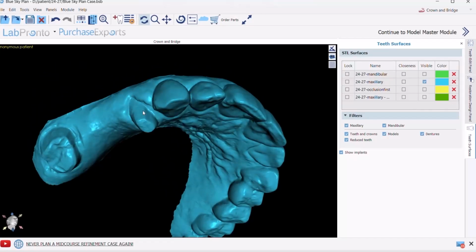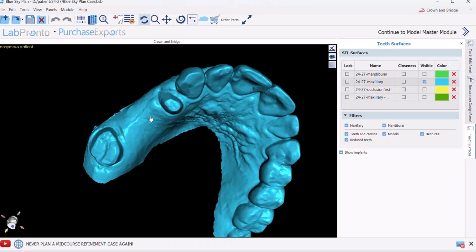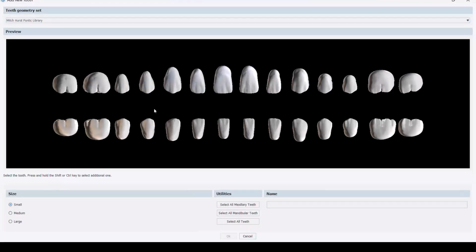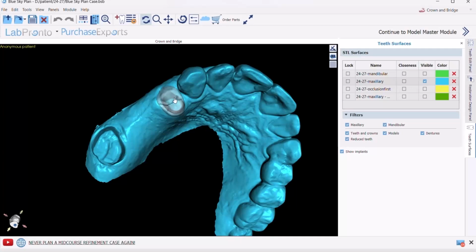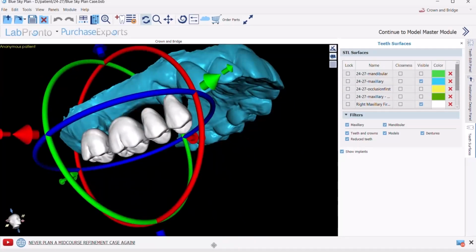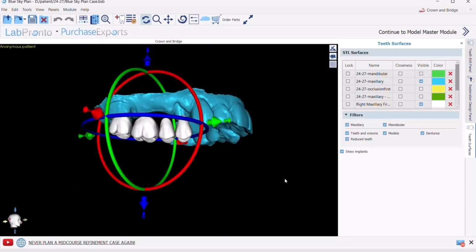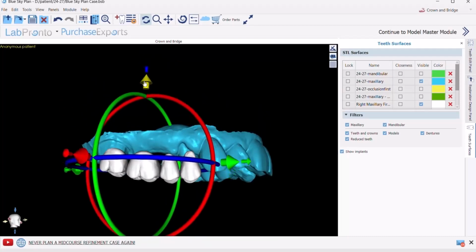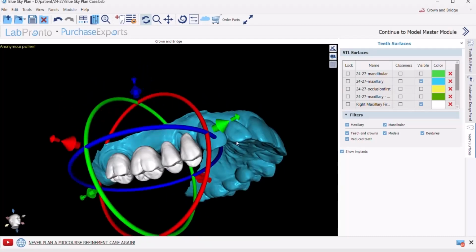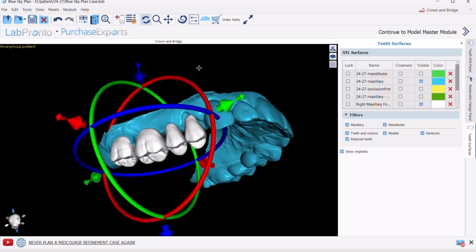The other way is to add all the teeth at the same time. First, we select the Add Tooth icon. Now, we select the first tooth, press Shift on the keyboard, and select the second tooth, the third tooth, and the fourth, and click OK. Here, we place this tooth in place and press Shift on the keyboard, then left-click with the mouse button, and all the teeth appear in place. This is an easy way in which I can move all the teeth and change their angulation altogether. Then I could go to each one and change its place and angulation later on.